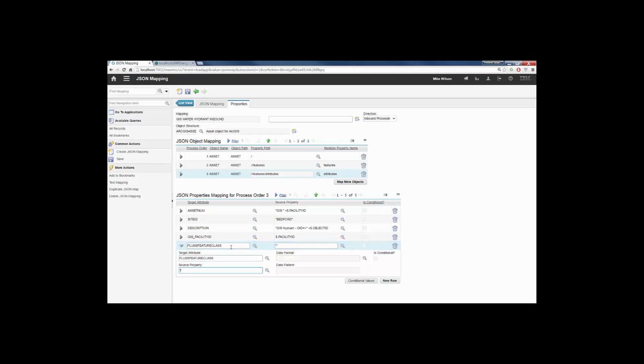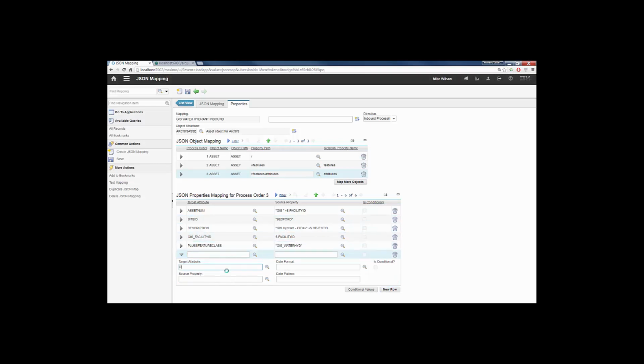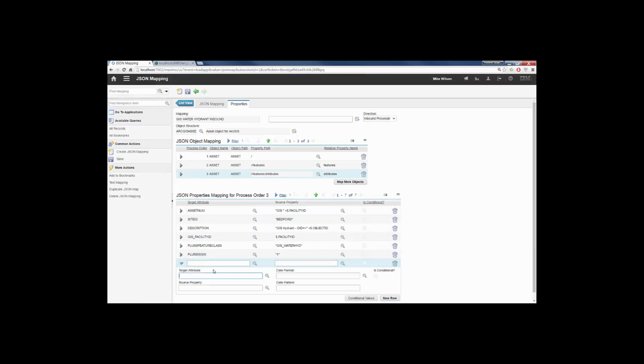I also need to define the value for the +s feature class, and this is the name of the JS object that we just created using map manager. In this case is JS water hydrant, +s is JS. This is a boolean value that we also need to define. Keep in mind that you always need to include these values, hard code values, inside double quotes.